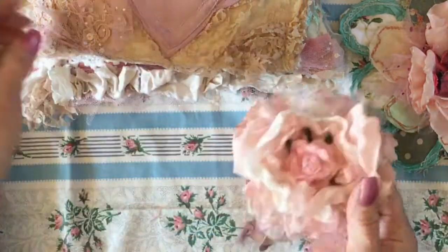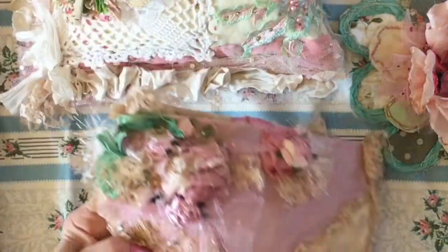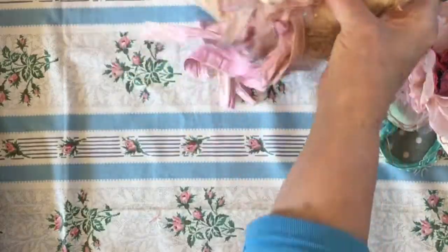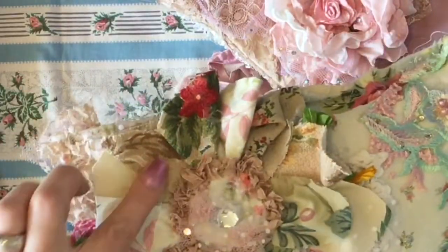And then I made this other pretty one which matches this gift bag for Happy Mail. So I think the colours in that are lovely, and I'll just show you that in a minute.